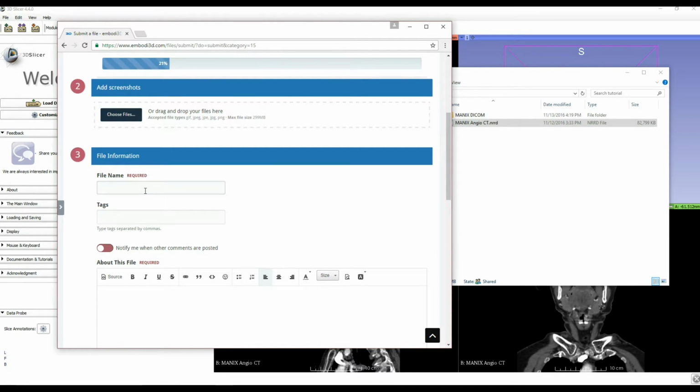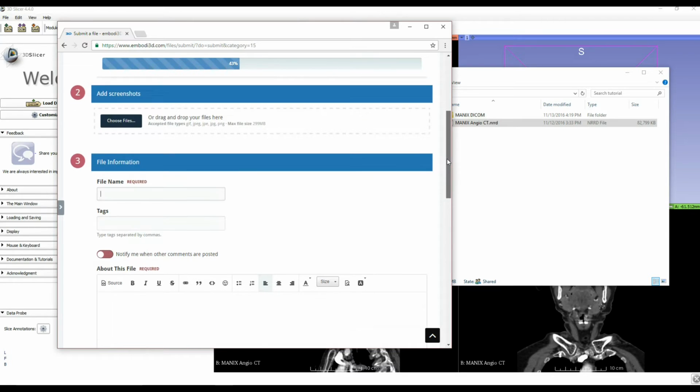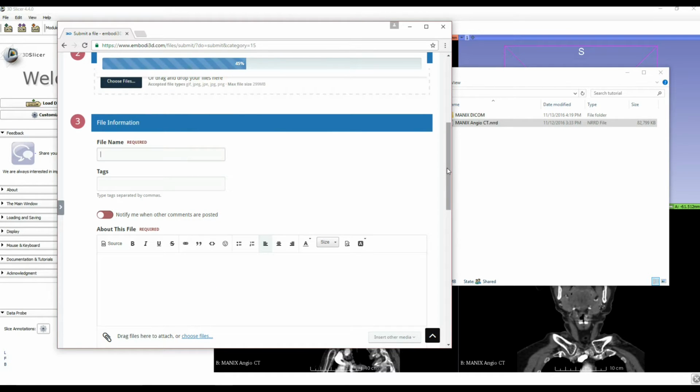Now I'm going to be giving this very same tutorial at the upcoming Radiological Society of North America meeting, which is called RSNA, at the end of November. It's the biggest radiology meeting in the world, and I'm actually going to be giving 4 workshops on how to use free and open source software and services to create medical 3D printable models. So if you're going to be attending the meeting, we'll do the exact same workflow during those workshops. And if you've attended the workshops and are looking at this video afterwards, this is going to be the same thing that we covered in the workshops.